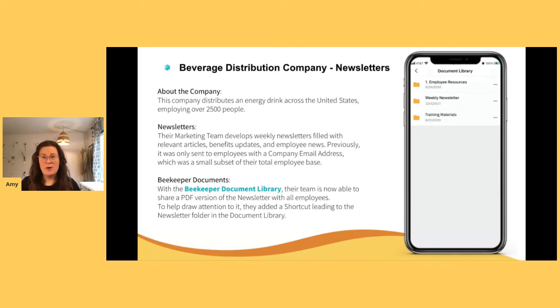The issue was, though, the marketing team was only able to email it to the employees with the company email address. And that was just a small subset of their entire employee base. So what they were able to do is download that newsletter as a PDF and then upload it into the Beekeeper document library. This way it can now be shared with all employees that have Beekeeper access. So even the folks that don't have a company-specific email address can now see this weekly newsletter and understand all that great content and be up to date on their company.